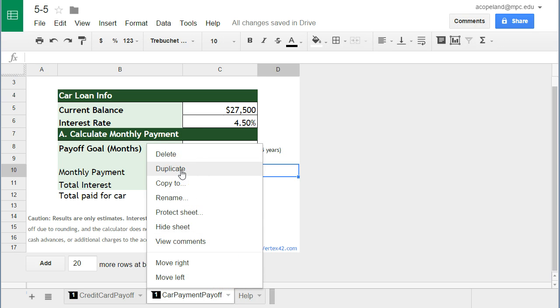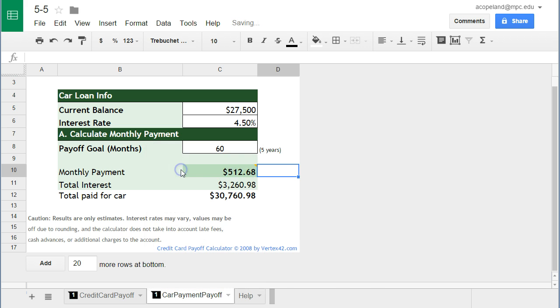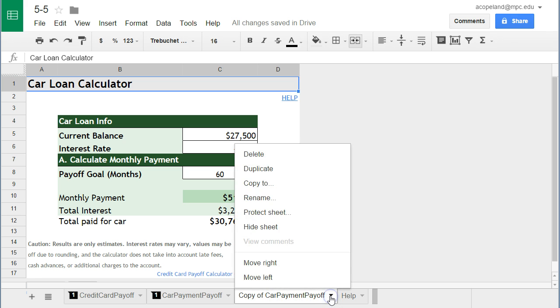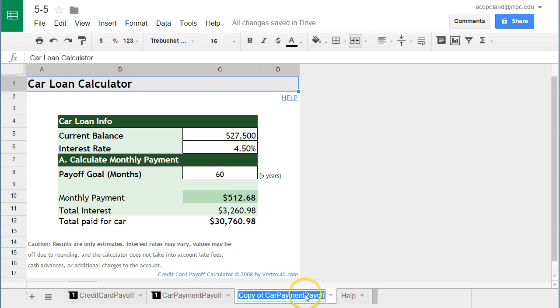We're going to duplicate this payment and change the name of this sheet to house payoff. Okay. And hit enter to change that.